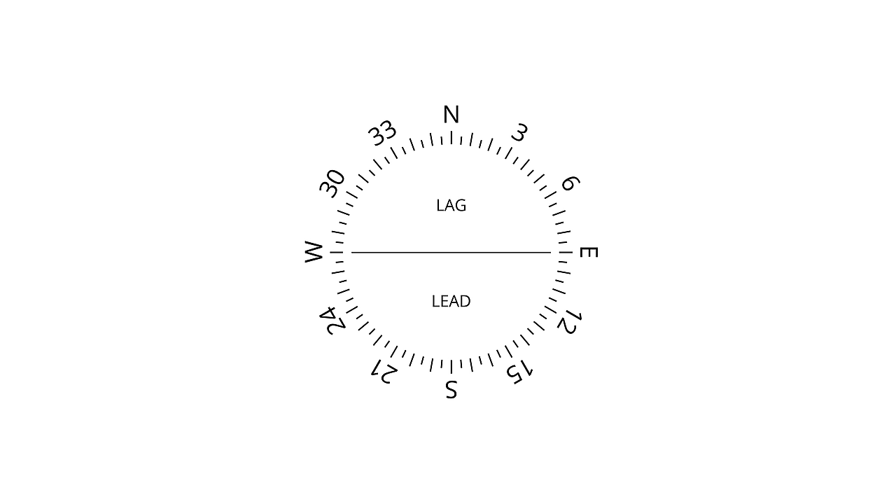The compass lags by 30 degrees to the north and leads by 30 degrees to the south, but what a lot of people don't know is that it's a graduated scale all the way around — east and west are zero. Going from north toward west: 330 lags by 20, 300 lags by 10, and west lags by zero, all the way around the circle. This means you can fly pretty specific headings using just the magnetic compass.